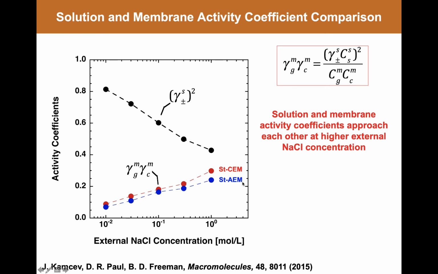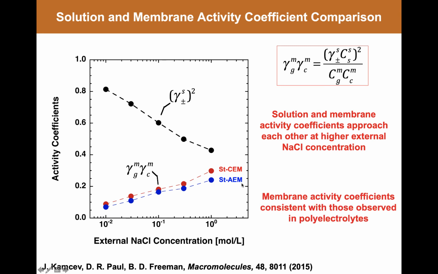On the other hand, in the anion exchange membrane, which is positively charged, the counterions there are chlorides, and they really want to be in there next to those positively charged quaternary ammonium groups. And so it is the charged nature of these materials that drives these activity coefficients to be so far away from 1.